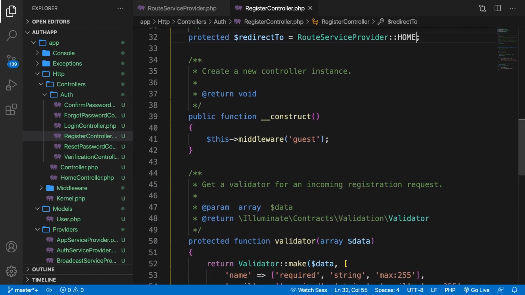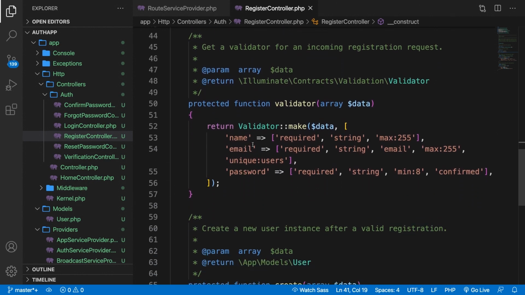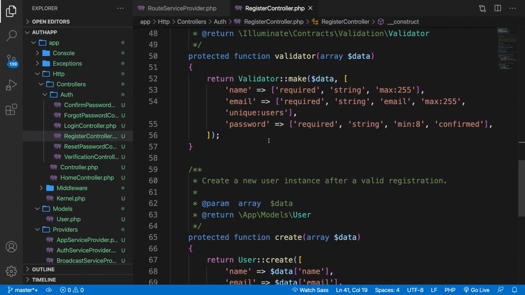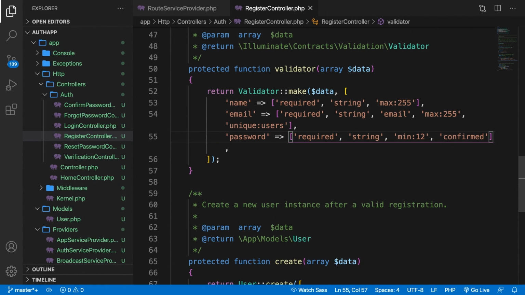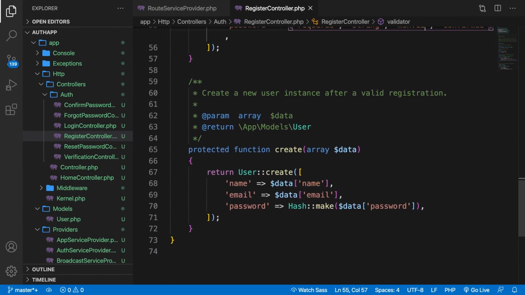And let's continue on. As you can see, our controller is using a constructor. So whenever a user tries to hit the register controller, it will look if a person is logged in or not through the middleware. There is a validator and a create method. The validator method will basically define how to validate registrations. So if you'd like to change some rules, say that you want to change the password minimum characters to, let's say 12, you can easily change it right here. Now the last method is the create method, which will define how to create a new user based on the incoming registration, which is the variable data. Whenever you register, you will log in automatically, just like I showed you a minute ago.